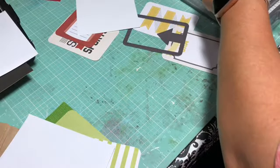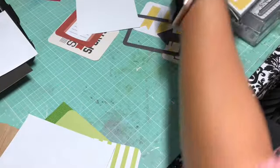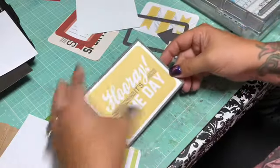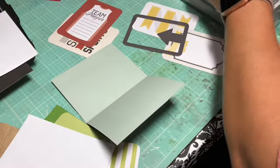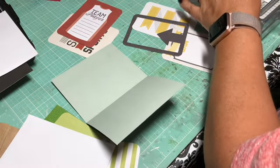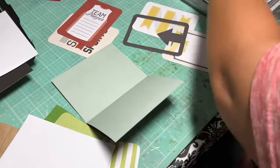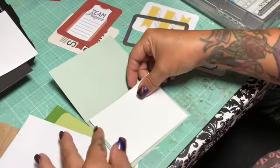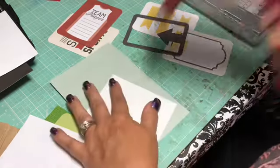And then I'm going to trim the edge off. There's a little more. See? There we go. And then we're going to do another 4¼ by 3¼. And I measured it, and I'm still saying it, and I'm doing it again. I just double check.